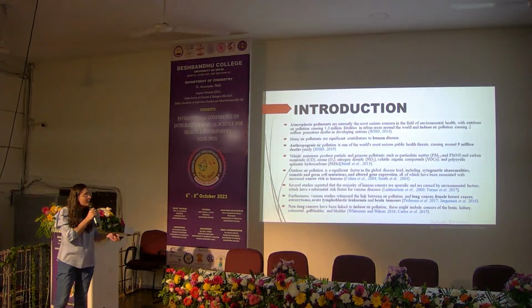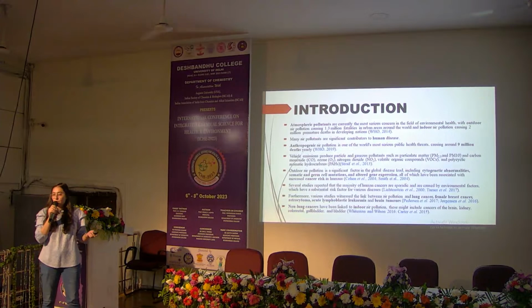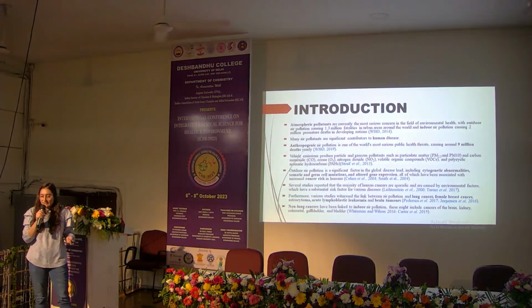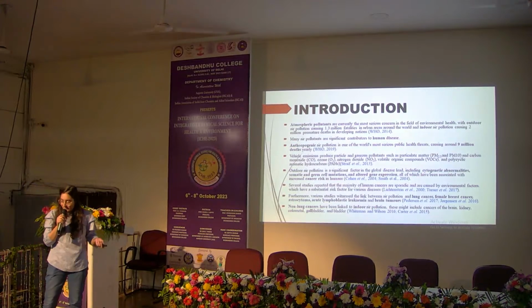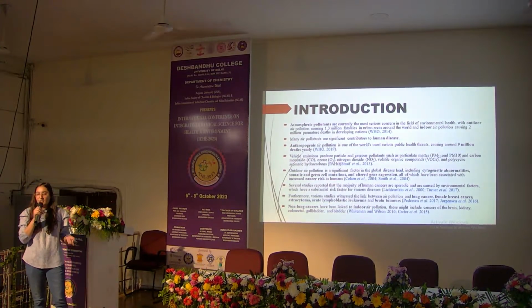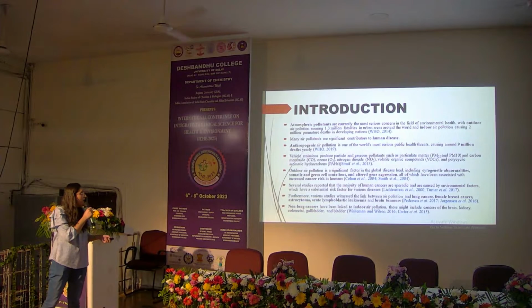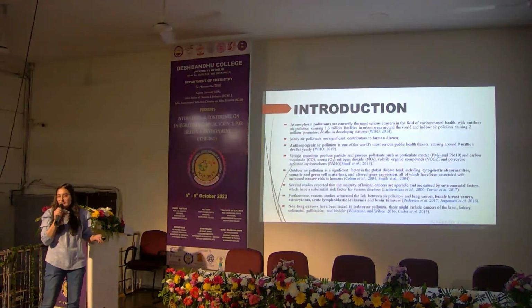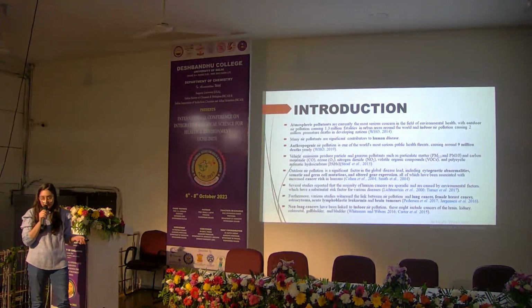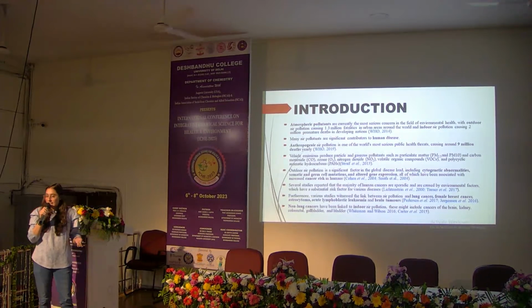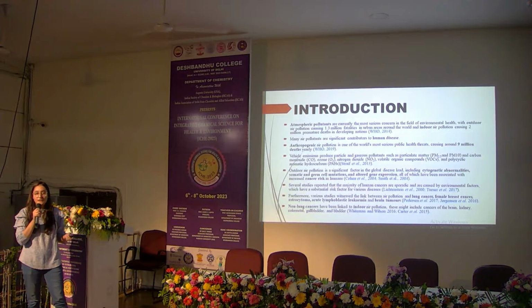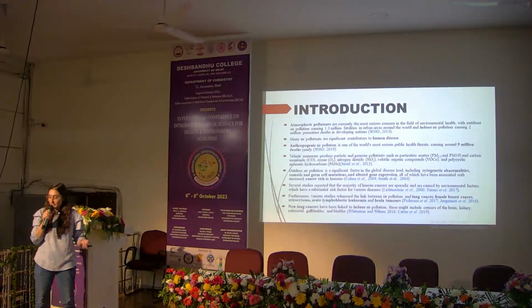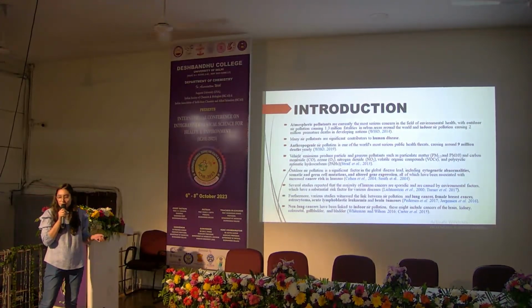One of the major emitters, as we all know, is vehicles and industries. They release PM 2.5, PM 10, and some harmful gaseous pollutants. One of the most important is VOCs, the volatile organic compounds. They cause various cancers, and some non-lung cancers, like those of the kidney, brain, and bladder, are caused by indoor pollution.